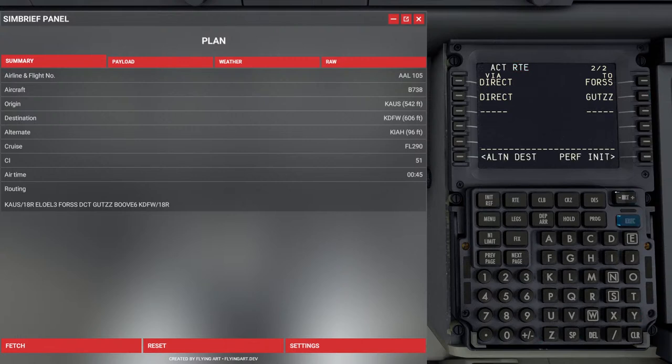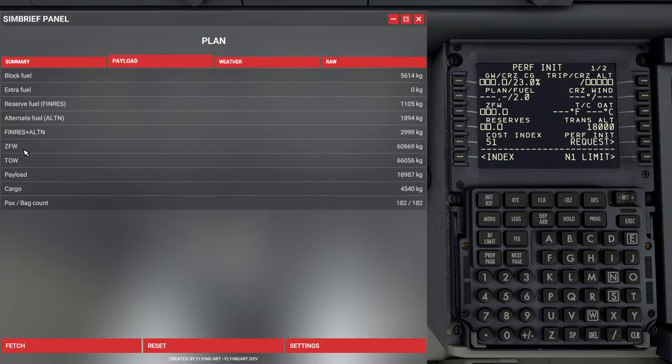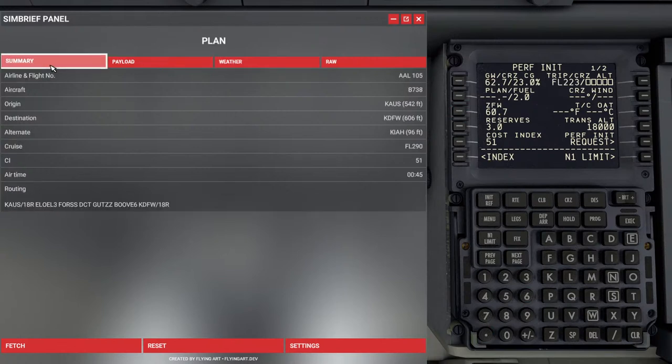Can activate and execute this change. Then performance initialization, our cost index is 51. Cost index 51 today. Reserves, we go here on payload and we can take the reserves as 3, is 2.999. And the zero fuel weight, we're expecting 60.7. Our cruise altitude here on the summary flight level 290.